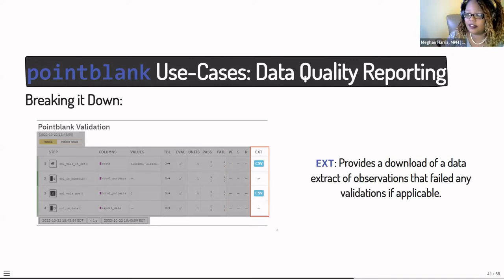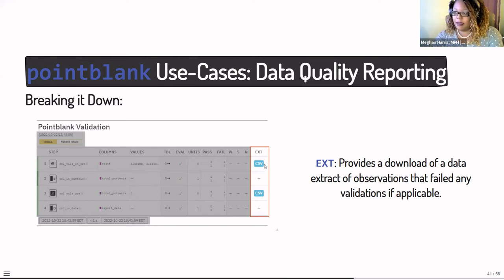So if you're doing this in your IDE and this pops up in your viewer pane, these are actually clickable hyperlinks. And what they'll do is, if you had any data that failed your validation tests, it will literally export it out for you, I believe into a CSV, right into your directory. So that's awesome. If you just quickly and dirtily need to show someone what they did wrong, you're just like, here, this is what needs to be fixed, or this is what's failing my validation, go spell this state correctly, or go fix this, check into this. That's really useful for that.